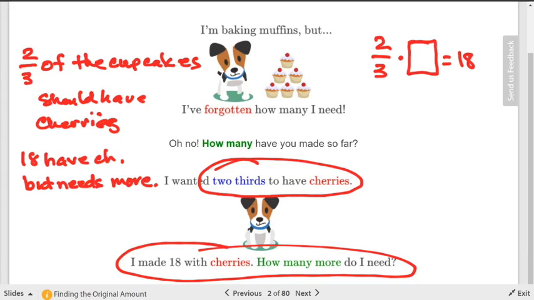Okay, go ahead. How did you think that? What did you do to determine that? Well, half of 18 is 9, and then 18 plus 9 is 27. Okay. So, yep. Did you do it a different way, or did you have a question? Oh, no. Okay. So, what we're looking for then is this total number of cupcakes that he has. So we have this number. This is part of the cupcakes, right?